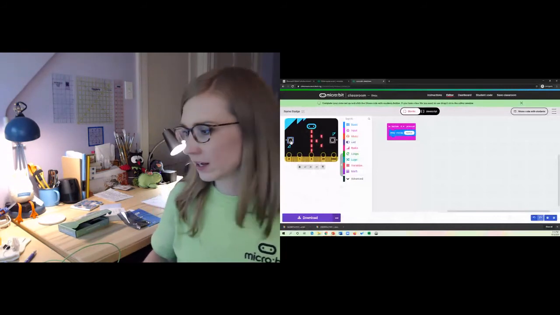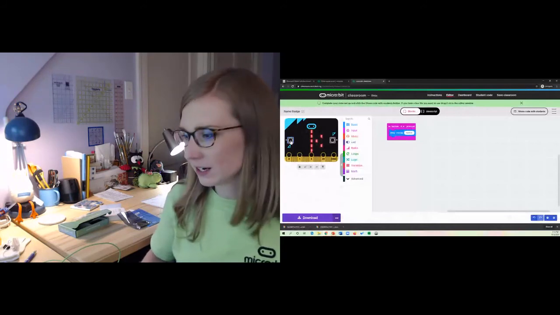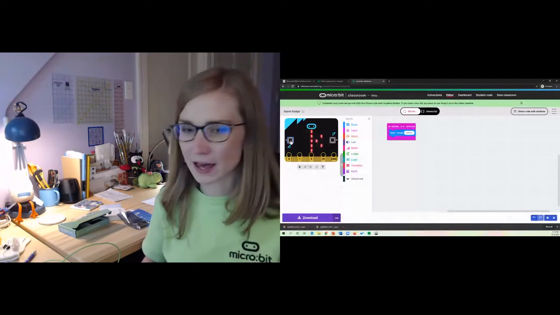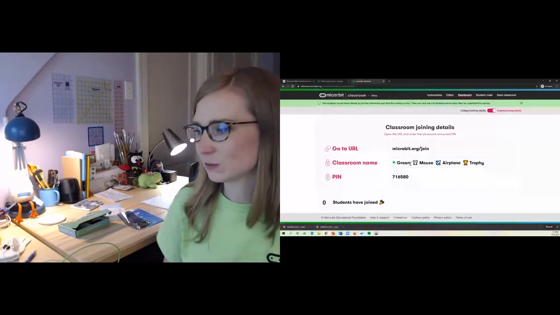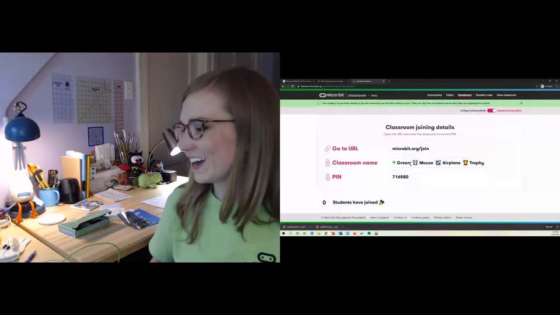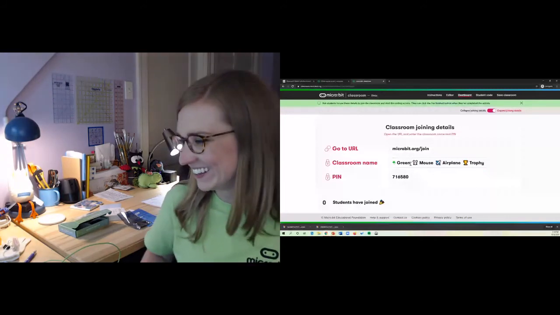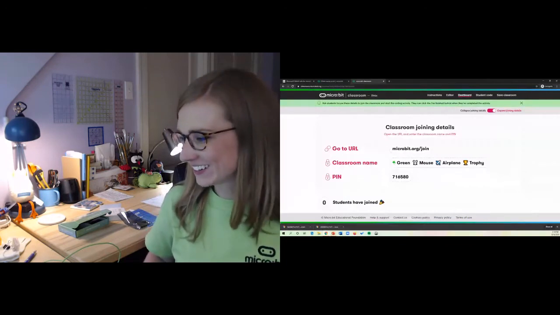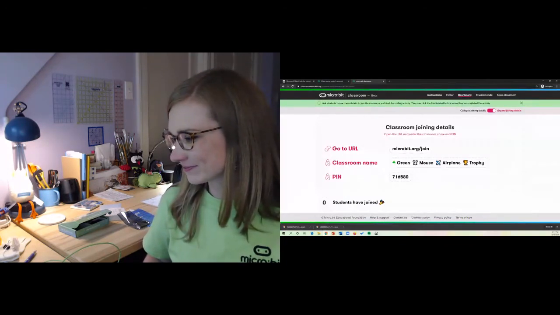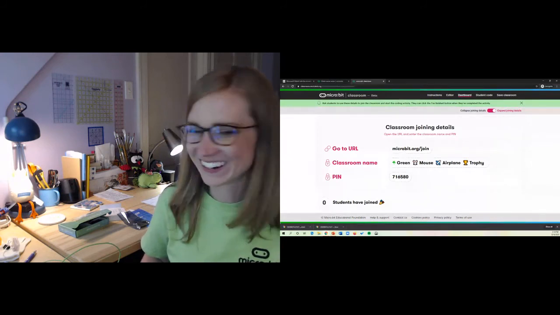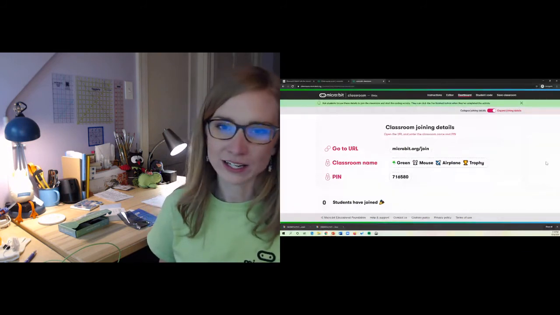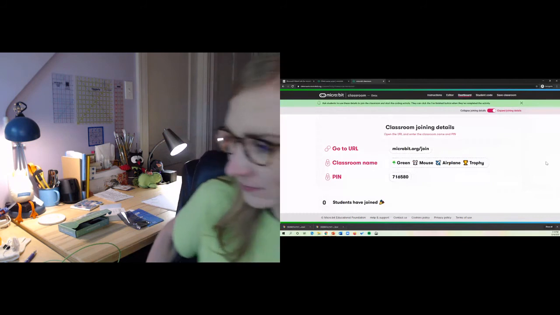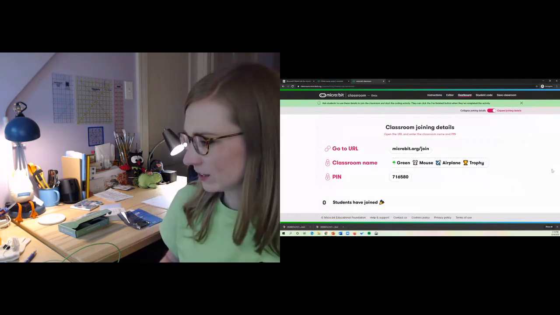Go up to the dashboard. And for those of you that came in a couple minutes late and want to join the classroom and make your own name badge, you can go to microbit.org/join and use this classroom name and this PIN number here. Yes, Batavia, yep. Yes, yes. You are all more than welcome to join in to this classroom now, if you're just joining with us.